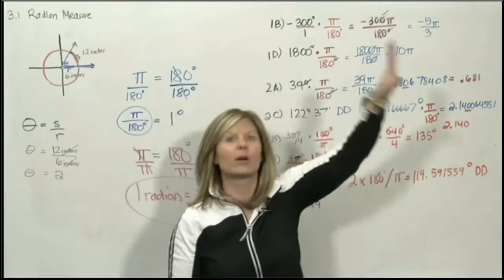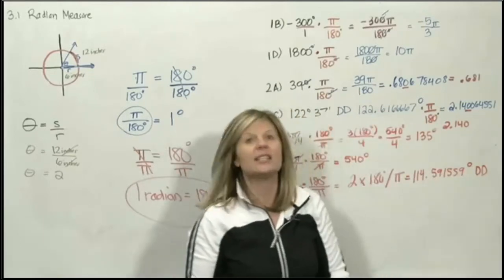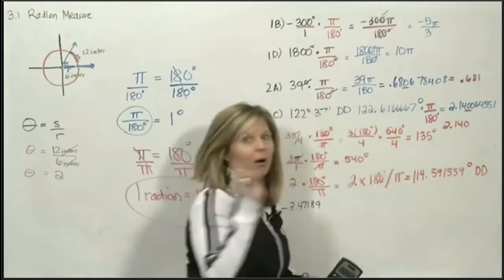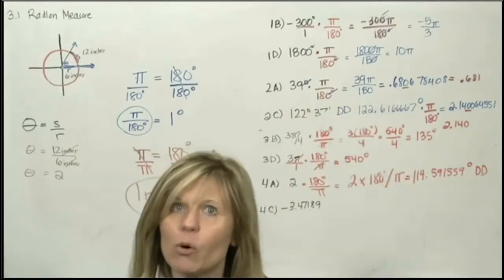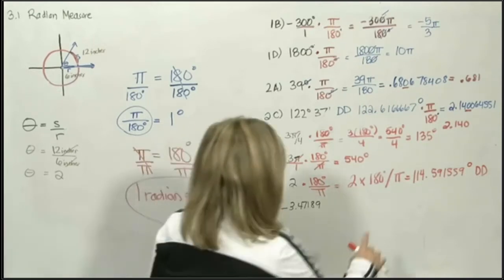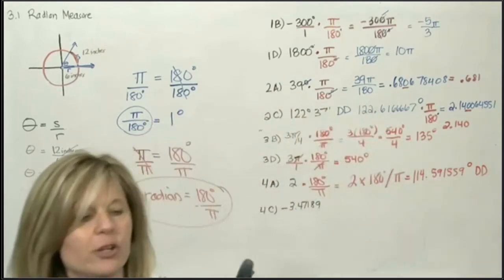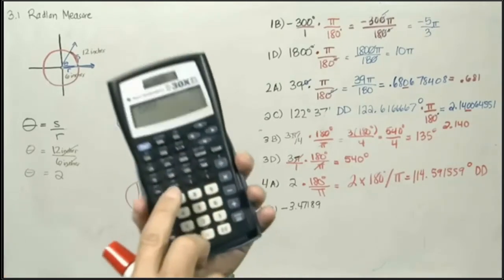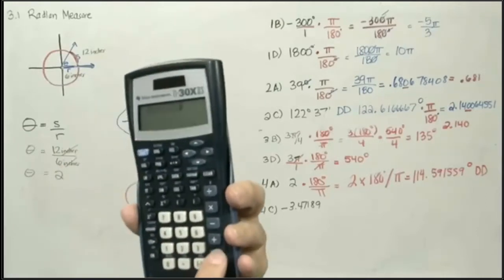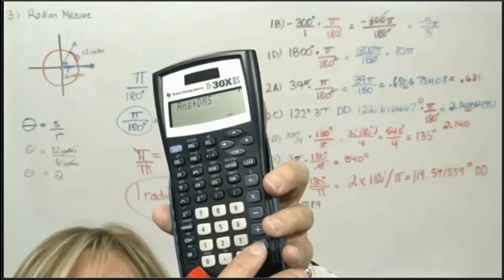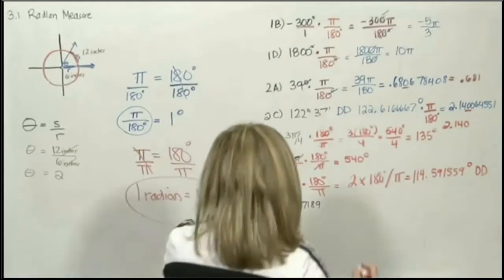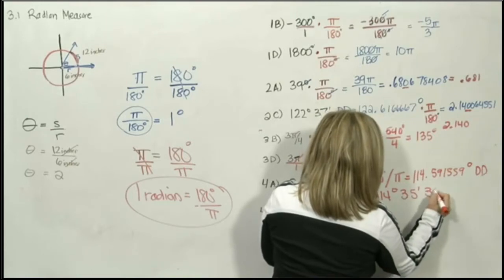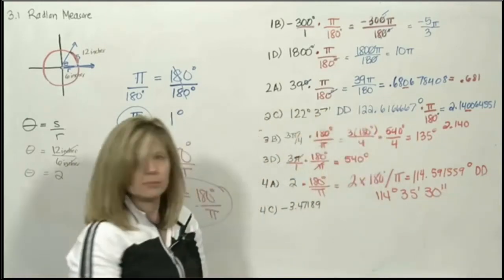So you already learned in a previous video, how do you change DD to DMS? You keep this whole thing on your screen. Do not round it yet. If you round it now, you won't have the correct minutes and seconds. You keep this whole decimal degrees on your screen, and then you go get your DMS button, hit enter. So if you put the whole thing in DMS, here's what I'm going to get out: 114 degrees, 35 minutes, and 30 seconds. Did everybody get that?